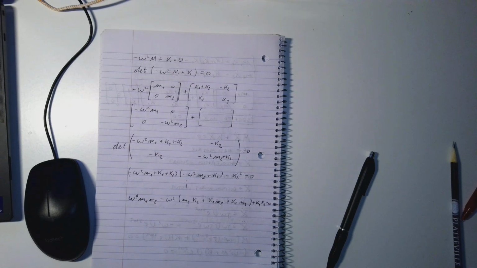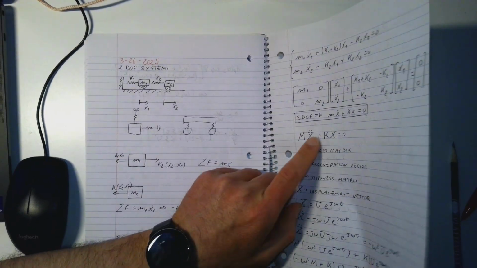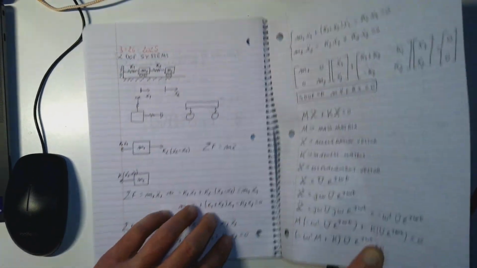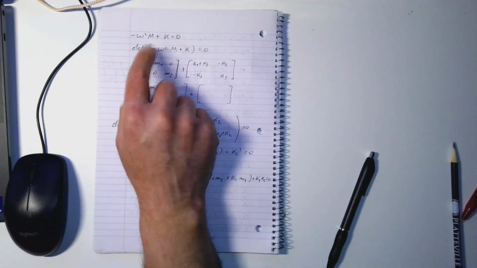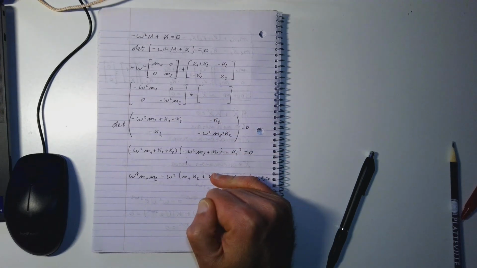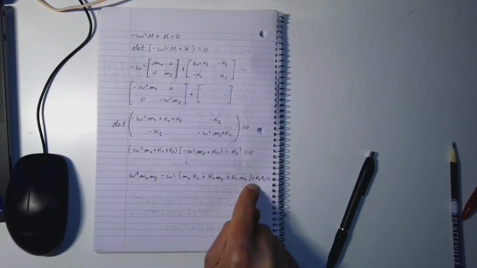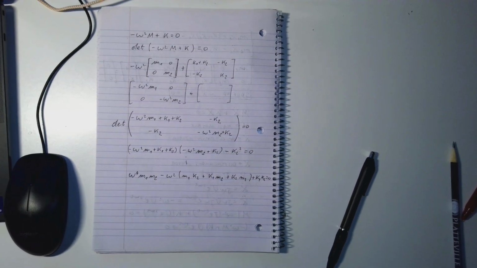When we were working with 1 degree of freedom, we were looking at the equation of motion, and from the equation of motion we were able to look at the coefficient of x, and from the coefficient of x we found the natural frequency. In this case, we still have to look at the equation of motion in matrix form, and then once we have the mass matrix and the stiffness matrix, we can go through these steps, and then we find this equation. Again, this is a characteristic equation. From the characteristic equation we can find the natural frequencies.